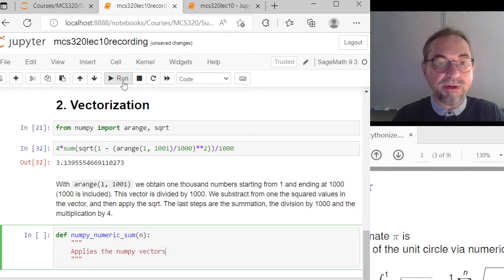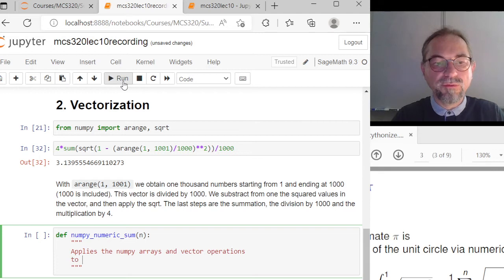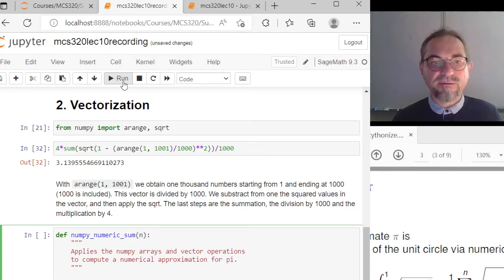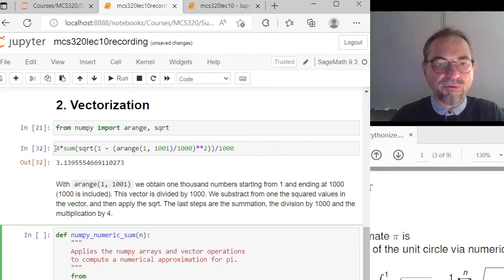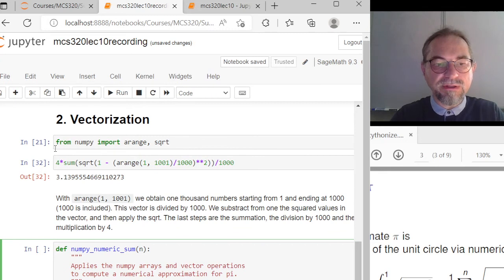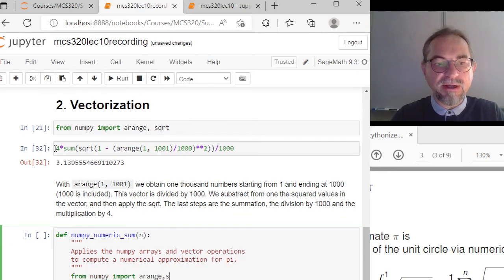In particular, we apply the arange and the square root from Numpy, the Numpy arrays and vector operations to compute a numerical approximation for pi. So in some sense we are making things more efficient, but I also have to point out that to make this function self-contained, I will import explicitly arange and the square root.